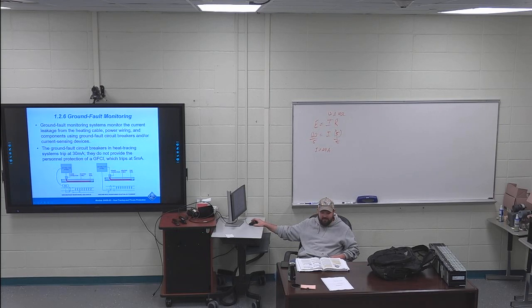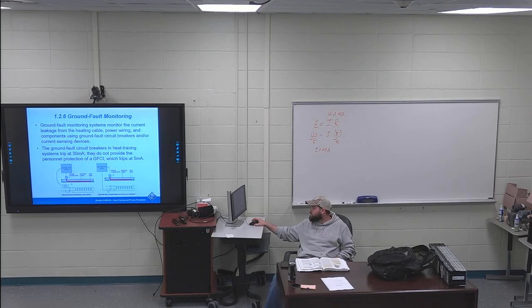Whenever there is a difference in current, the GFCI will trip. So this is to make sure that something hasn't happened, and a wire's not broken, and current's not going to ground or to the pipe or something like that. This is not for personal or personnel protection. GFCIs in your house, I think, trip between 3 and 5 milliamps. These, I think it says, is at 30 milliamps. So this is a lot higher.